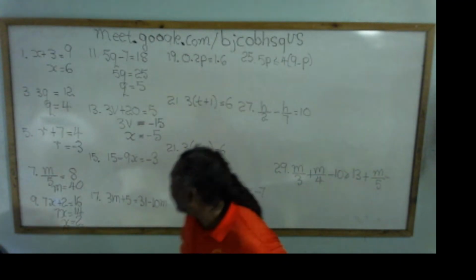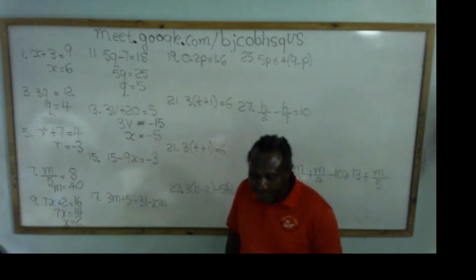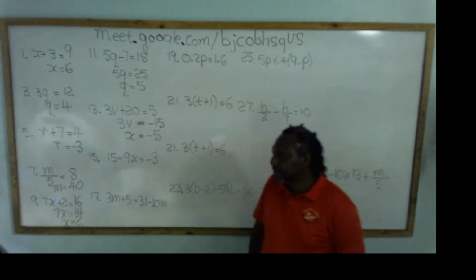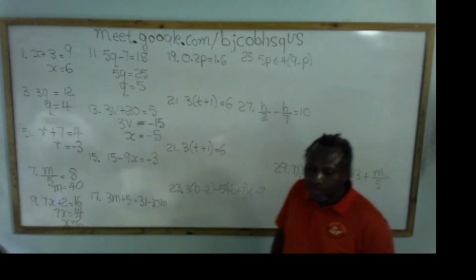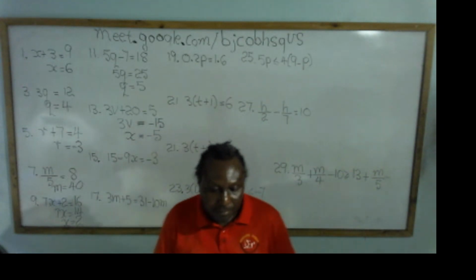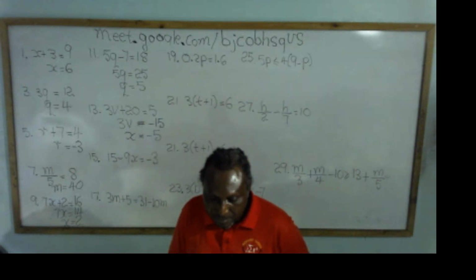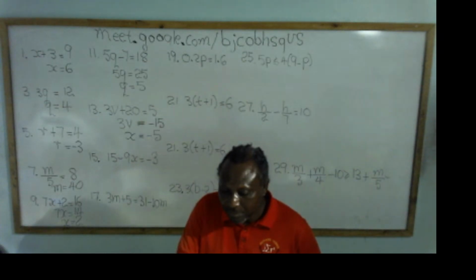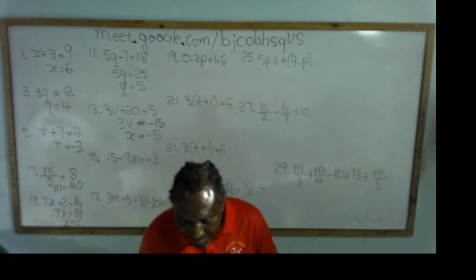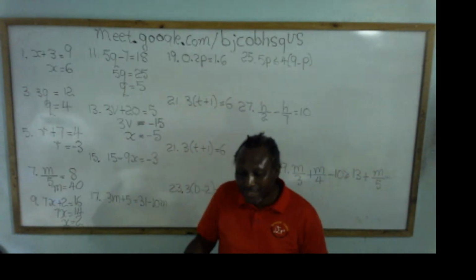Add 15 on both sides. The person who is saying add 15 on both sides, could you give me a reason why you'd add 15 to both sides? Who's saying that we should minus? Let the person who said that we should add the 15 tell us first why, and then you tell us next why we would subtract.